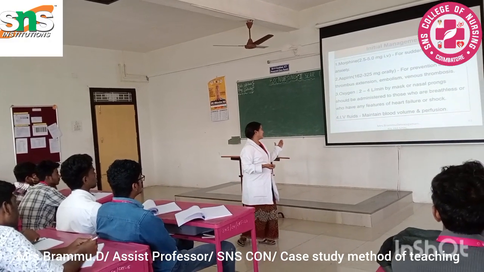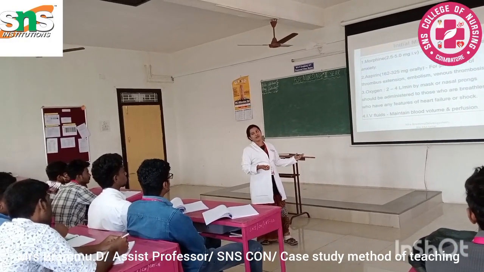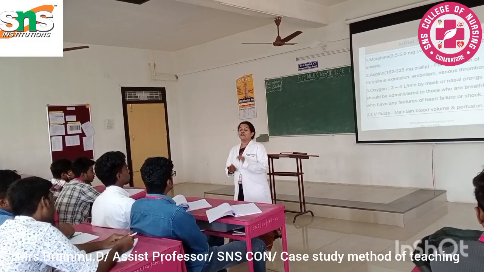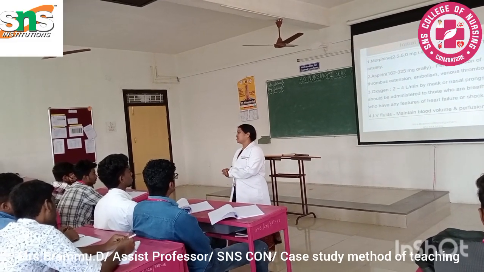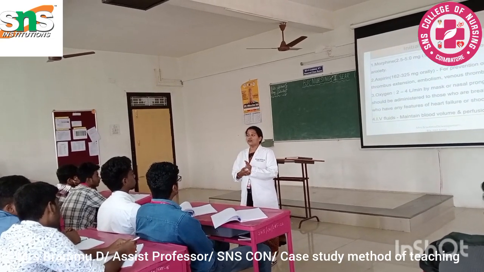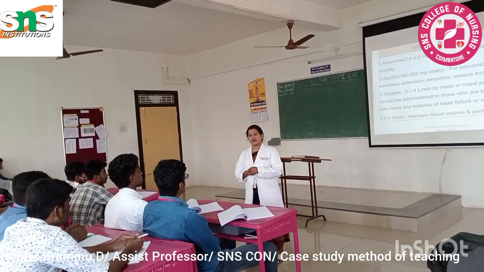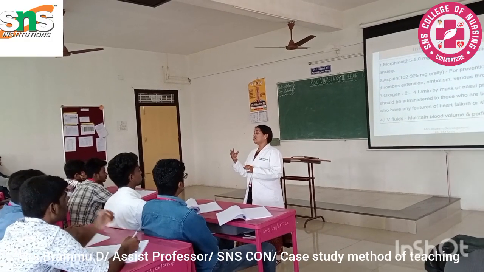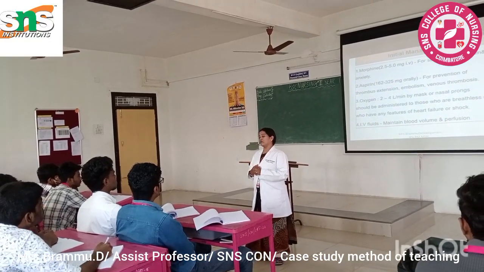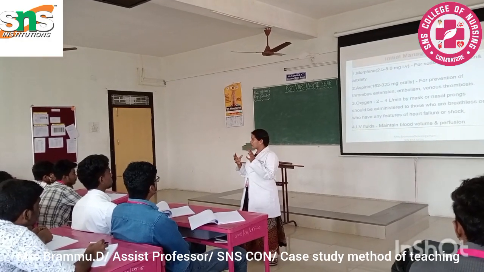Then followed by that we have to plan for IV fluid administration. IV fluid administration is not that easy. You have to do a bedside echo for the patient. If the patient's left ventricular ejection fraction is more than 50, then we can plan for IV fluids. If it is less than 50 or less than 30, then we have to totally restrict the fluid because already the heart is not pumping effectively.